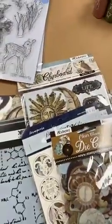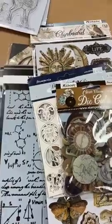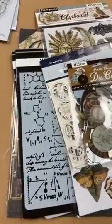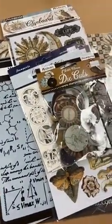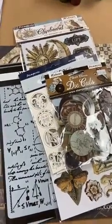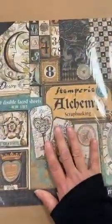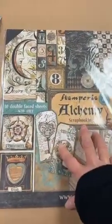All right, you guys kind of mentioned that you do want to see the stamp area. So, I'm going to take you through it quickly. Okay? There are a few pieces missing. And that was both my fault and the company's fault. We just had some miscommunication. All right. Alchemy. Ceux-là, ils pas nouveau. Okay? But it hasn't been out for a while.